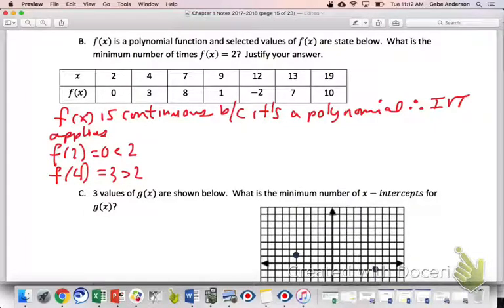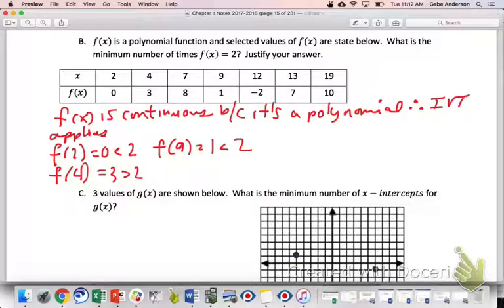So connecting the continuity that was mentioned earlier, the IVT concept, with those two statements that were brought right out of the table, that's one time right there, isn't it? Now maybe there are other times. So at f of 4, we're above 2, wouldn't we have to drop that back down below 2 to get another instance of f of x equaling 2? So do you see any other places where f drops below 2? 9. So we could say f of 9 equals 1, which of course is less than 2. So there's yet another instance. So we're up to a total of 2 times minimum.